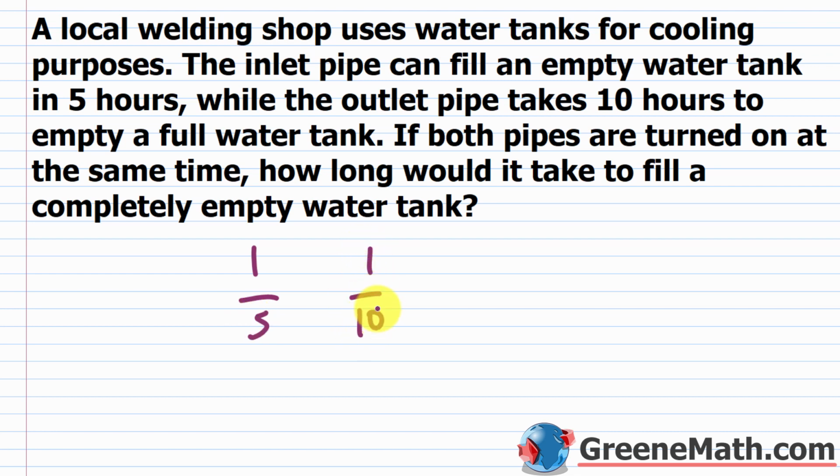So since these guys are competing forces, you would take this guy right here, the amount that came in an hour, and subtract away this guy right here, the amount that went out in an hour, right? Because I'm trying to fill it. So this is what I'd want to figure out first. This would be the net amount of water that's coming into that tank in 1 hour. So let's say that this is times 2 over 2. So this would basically be 2 over 10. So 2 over 10 minus 1 over 10, which is 1 over 10. So in an hour, I've filled 1/10 of the tank.